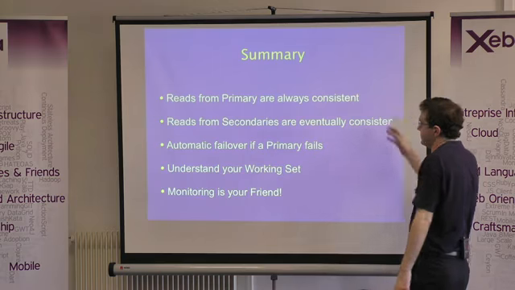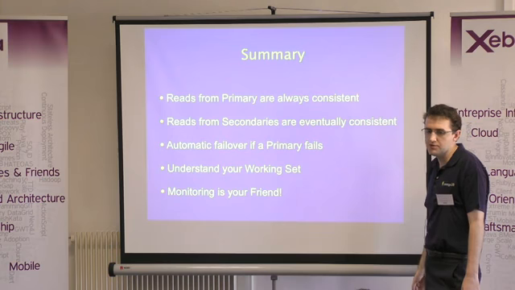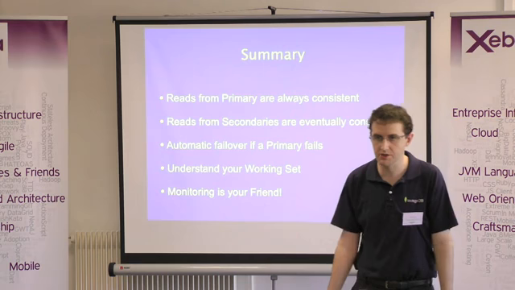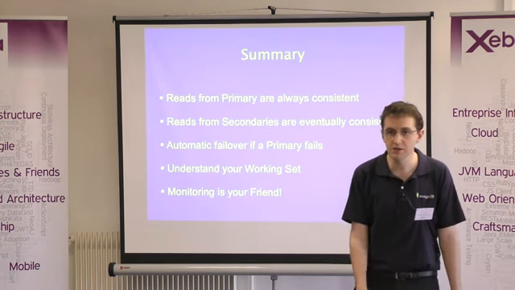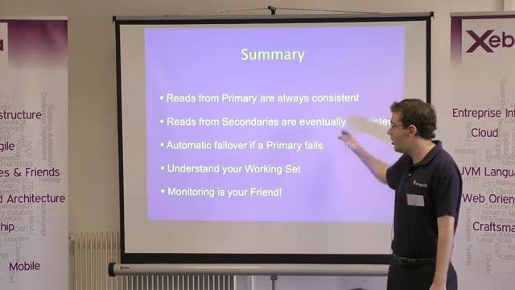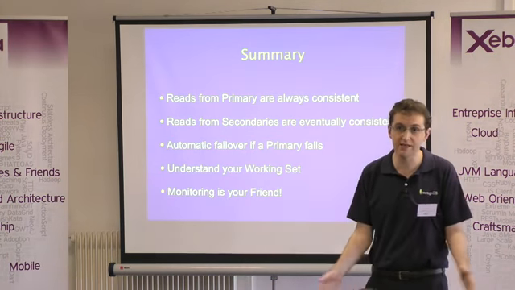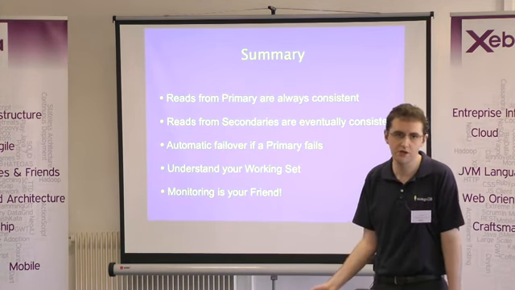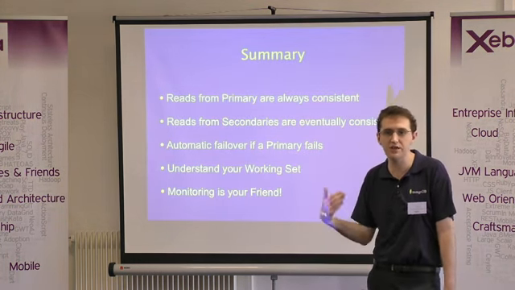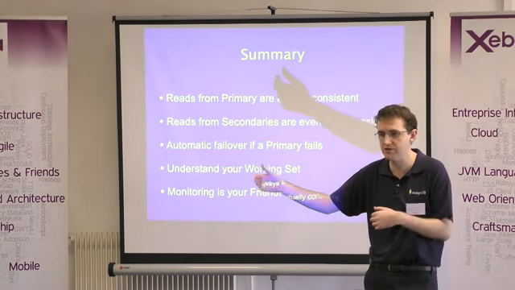So to summarize in terms of where we are, to kind of close it off, the default behavior for MongoDB in a replica set is the primary is always consistent, right? So when you do a read and a write, the default behavior is actually to read and write off the primary. You can opt in either in your driver for the entire database to accept reads off the secondary, or you can control it at a more fine-grained level and say for this collection, or actually even for this operation.